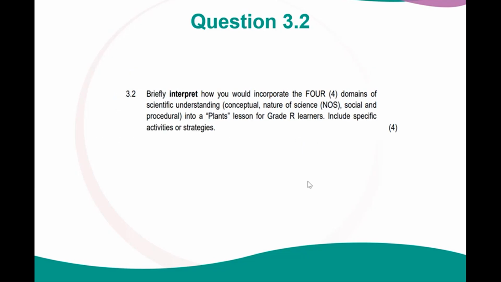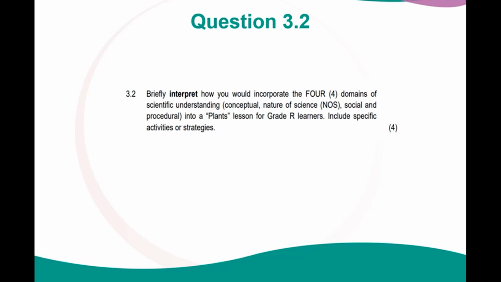3.2, you're going to briefly interpret how you incorporate the 4 domains of scientific understanding. Remember, the 4 domains of scientific understanding are conceptual domain. This is where learners gain conceptual knowledge regarding a topic. The nature of science. This is where we get learners to think about what scientific knowledge is and how it is developed by scientists. And then you look at the social domain, giving the students opportunity to talk to their groups about their understanding of the topic investigated.